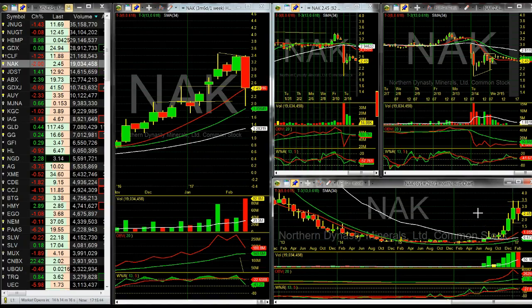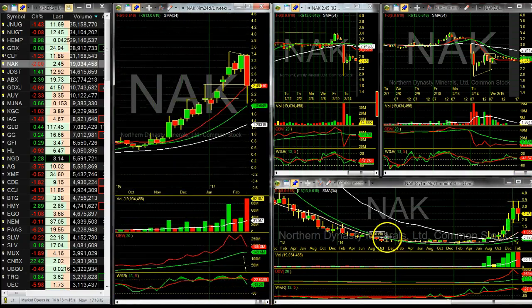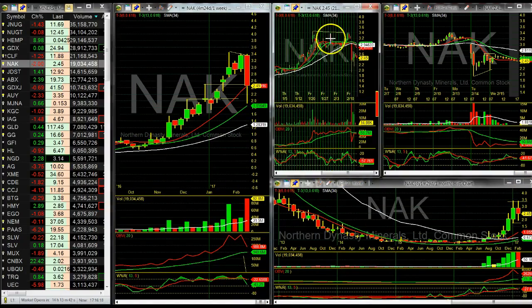So we got the monthly range between 3.5 and 2. And it's at 2.5. So can it come all the way back down to previous lows again? Test the lows, test the support? I think it could. But maybe it's the 1-2 punch on the monthly. You know, the 1, 2, and then next month it just busts right on through. You never know. And there's that intraday top that I mentioned before all this happened. So, whatever.